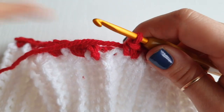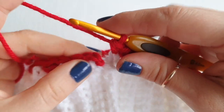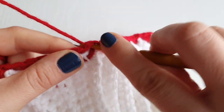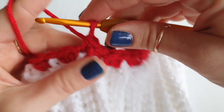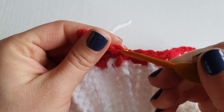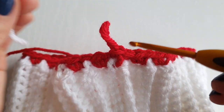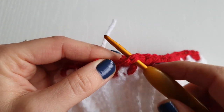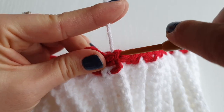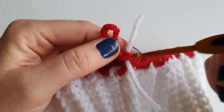So I'm finishing my first row of single crochet, and I am going to place my last stitch here, and then I am going to do single crochet into this first stitch here, and bring your yarn up, or your loop. And it's a good idea to place a stitch marker into this first stitch here, because we will be working in spirals. So it's a good idea to put the stitch marker there, so we know where your first stitch is. If you don't have a stitch marker like me, you can just bring a piece of yarn and bring it in just like this, and you know where your first stitch is.